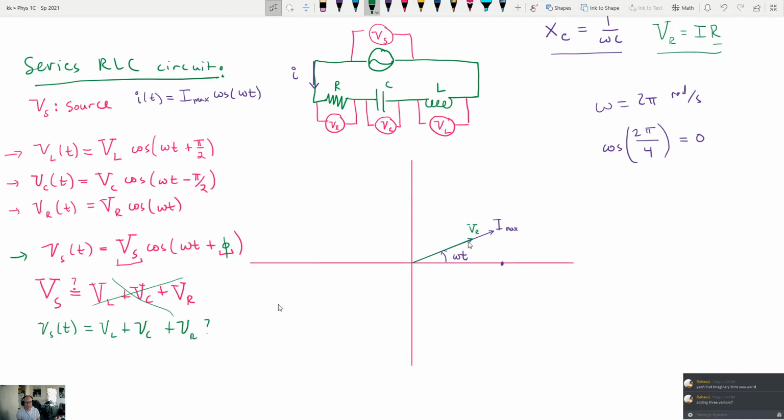All right, then we need to put in here our VL and VC, keeping in mind that VL needs to lead the current phasor by a total of pi over 2. Basically, this represents the angle between the x-axis and the phasor. So, if I put a phasor in here for VL, do I want to point it this way? Do I want to point it this way or something else? Is it going to go into quadrant 2 or quadrant 4 for VL? Quadrant 2. Yeah, quadrant 2.